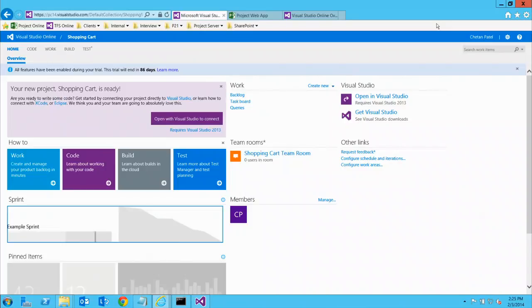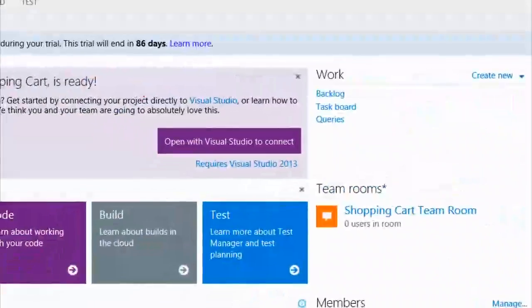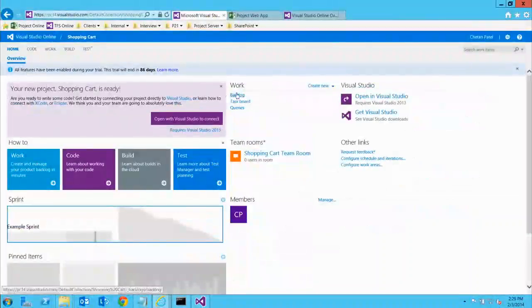Once the project is created, you come to the project dashboard page, where you have work, code, build, and test team areas. You have a backlog, taskboard, and queries. Chayton, why don't you zoom in? It's a little small. Sure. I'll go right into the backlogs and show you what you can see.